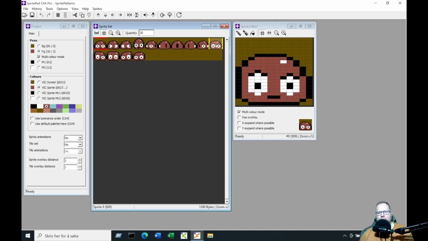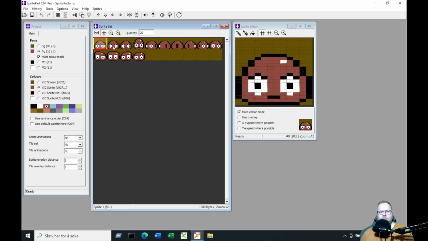And you can see if we play them or if we view them one after the other, we can see some sort of animation effect over here. Of course, this isn't actual animation, this is just me displaying the sprite graphics sequentially. But hopefully you see the point. We have a few sprite graphics here, and basically we have now the basis. We have what we need to make these sprite animations.